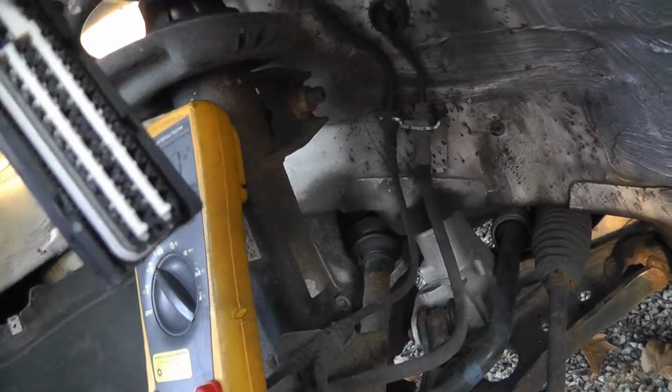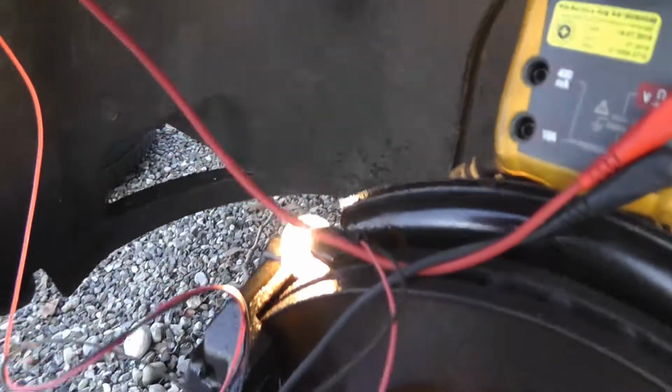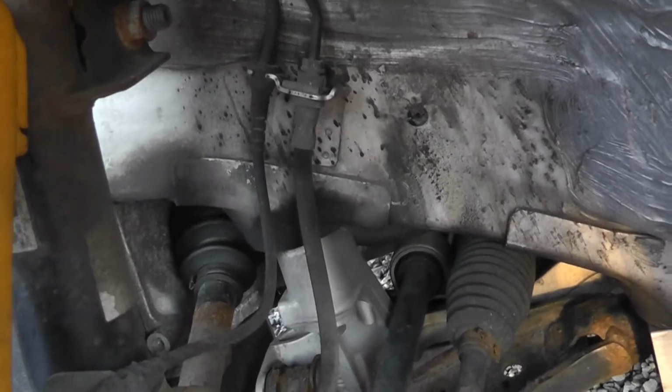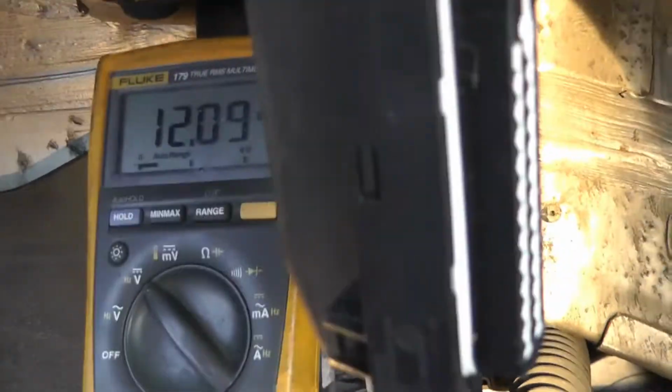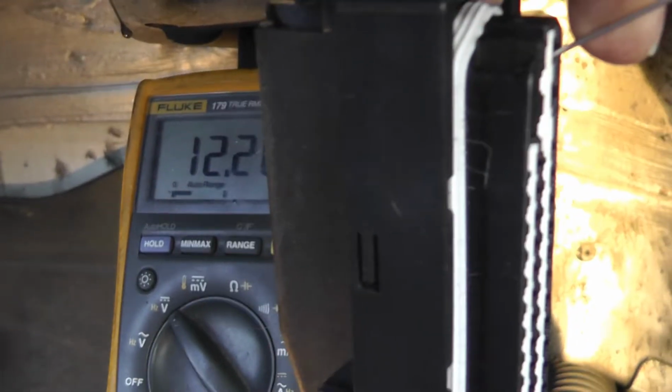No, sorry, I did connect right. Okay. Test lamp lights up. 12 volts. Okay. And this one is also good. I made bad contact. 12.2, this is good. Let's switch now to battery negative.